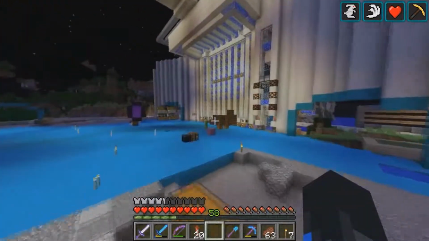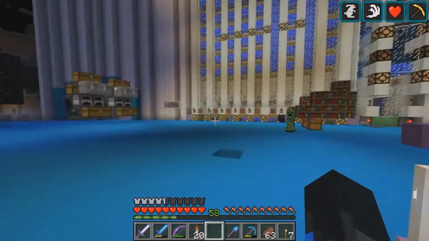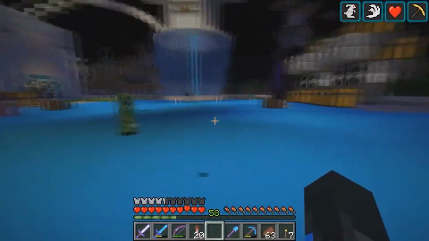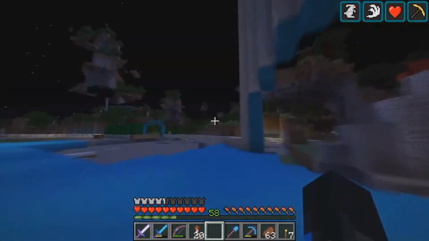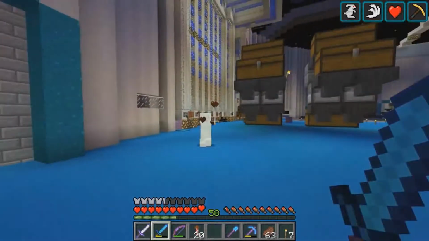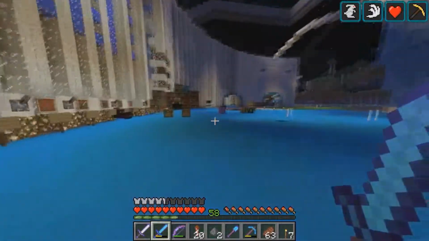Ooh! Actually, before we do that, you can see here, I kind of changed the mob killing area. So if I flip... Oh wait, there's a creeper! How did I not see the creeper? I saw the creeper, I just didn't acknowledge the creeper. That could have ended badly.